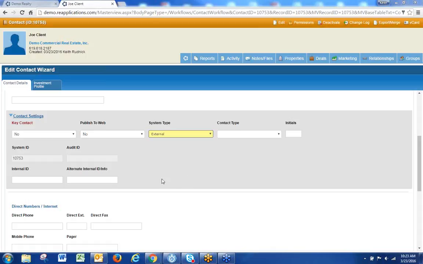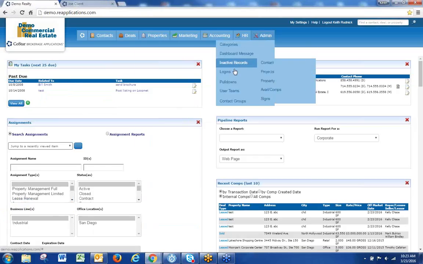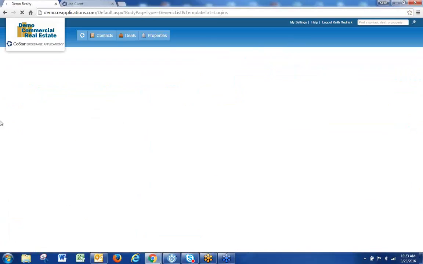All right. One other thing I wanted to point out, if you notice on this external record, I have this investment profile tab. I purposely gave myself the rights so that shows up. Some of you have that, and you're saying, I don't want that. Why? I don't add any of that information. Why do I need to see that? Well, you really don't need to see that. That is a security setting on your login and password.